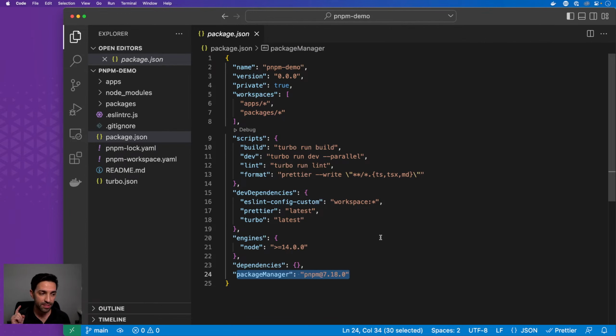So Turborepo has set up all of these dependencies for us. But one of the top things I like to do when creating a new project is making sure I'm documenting exactly what version of Node I want to use. I'm switching between projects on my machine all the time. Some projects are on different versions of Node depending on whether it's LTS or a bleeding edge current version, or maybe an older version if it hasn't been updated in a while.